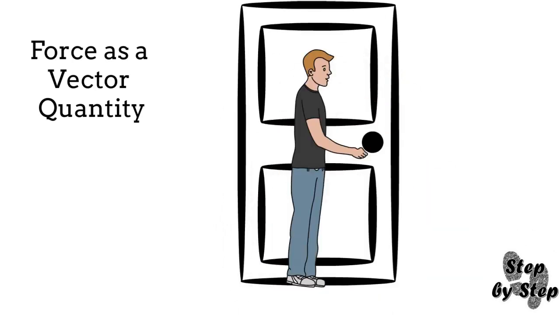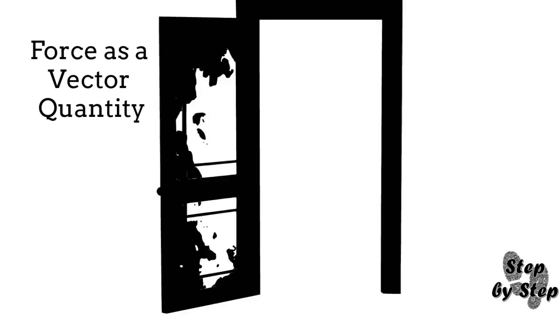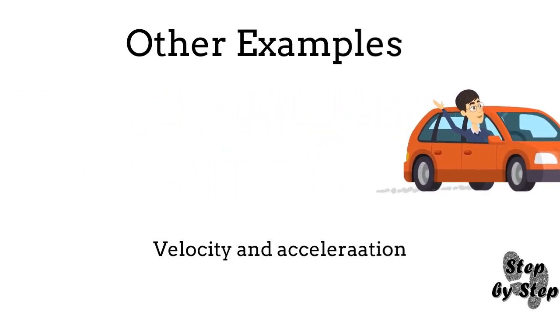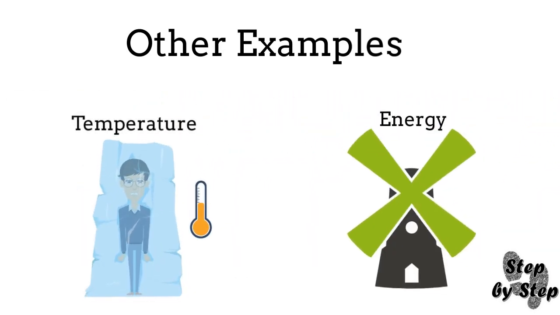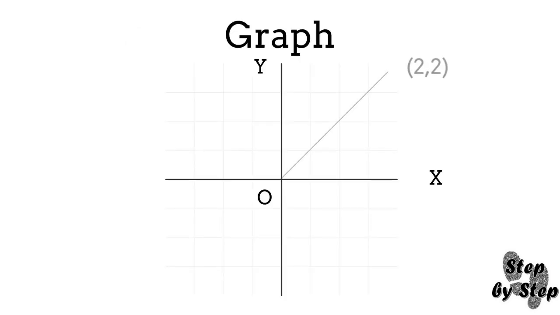Now, imagine yourself pushing a door and realizing that it is meant to be pulled. Hence, the force which you are applying is a vector quantity. So the direction of force is very important for the proper result. This is a very good example of a vector experienced in real life. Similarly, acceleration, velocity, etc. are vector quantities, and temperature, energy, etc. are scalars.